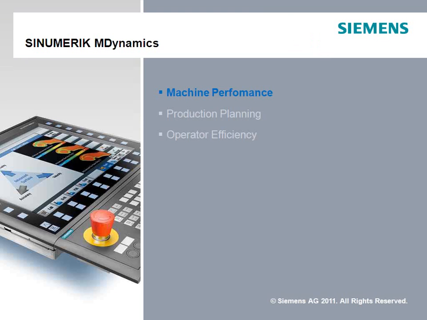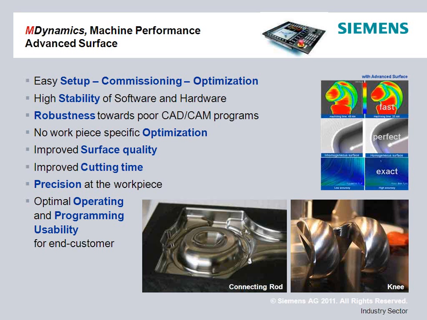In terms of machine performance, we're going to talk mostly about the Advanced Surface function. Advanced Surface is the next generation of COMCAD. It's actually gone through a few iterations since we've seen CAD's new solution line come out. And with that, it's also still being iterated and improved. The intent is that you can program short block part programs, so you can use spacings of maybe 5 micron between points to define a complex surface, including 5-axis programs with your orientation, and have the machine take those points and turn them into a nice smooth curve to represent your part. The idea is that with the new functions, it's faster, we have better part finish, and we can even get higher accuracy. We've also simplified the use of it.